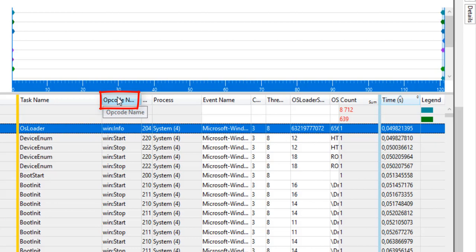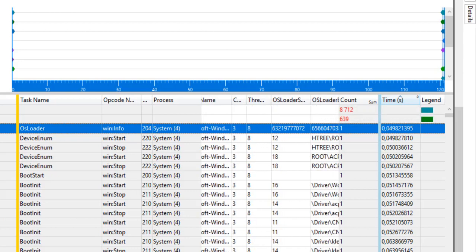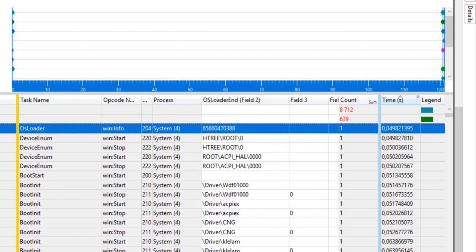For example, for the device enumeration task, it can be started or stopped. The process column contains the name of the process originating the task. Here we have the thread ID, and we have many other columns that contain other information depending on the selected provider and task.